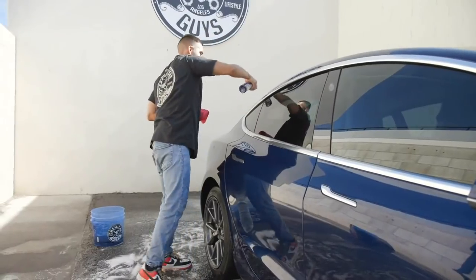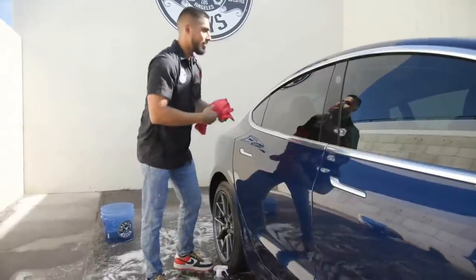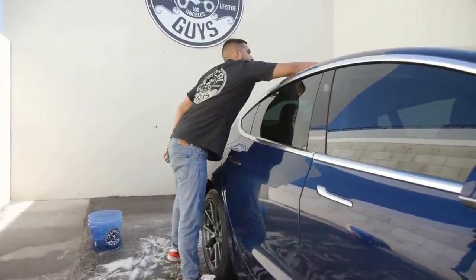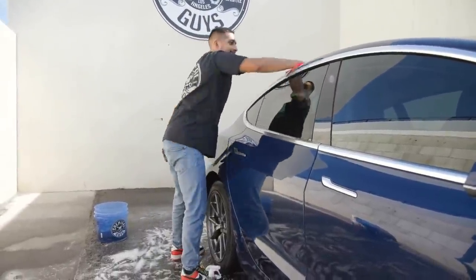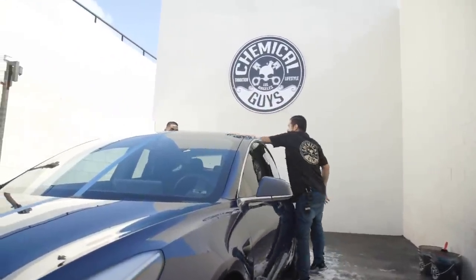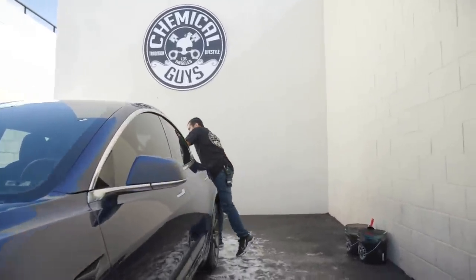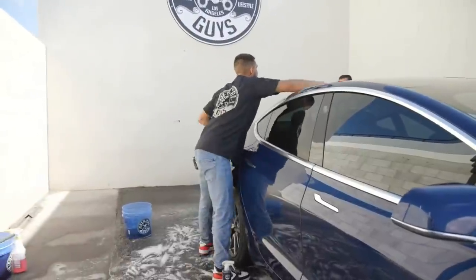You keep spraying on my side. You want more? No. You sure? Yes, I can spray more if you want. I know your side needs ceramic. My side looks great with all this carnauba that's on here. That's right. Remember your roots, Henry. Before ceramic, it was carnauba, right? Well, guess what? Remember your roots. And what are those? Ceramic is new.